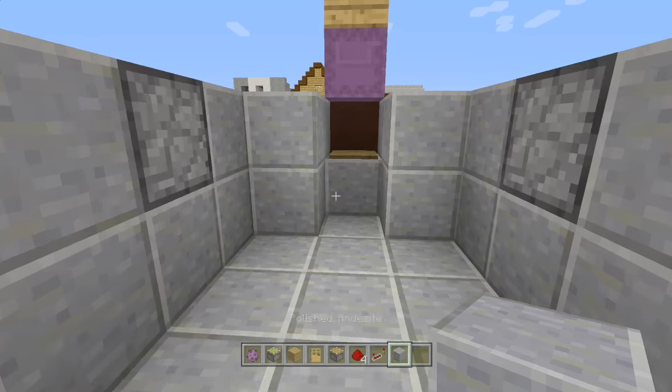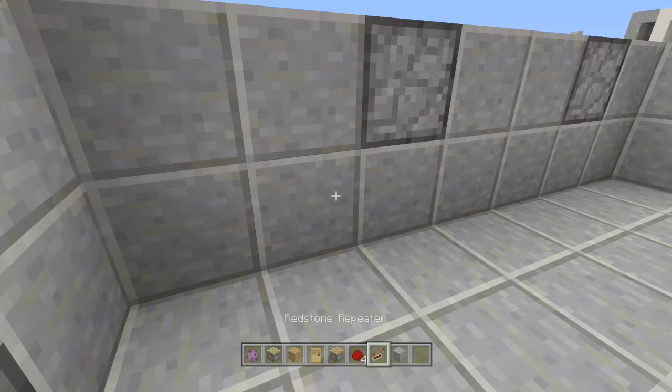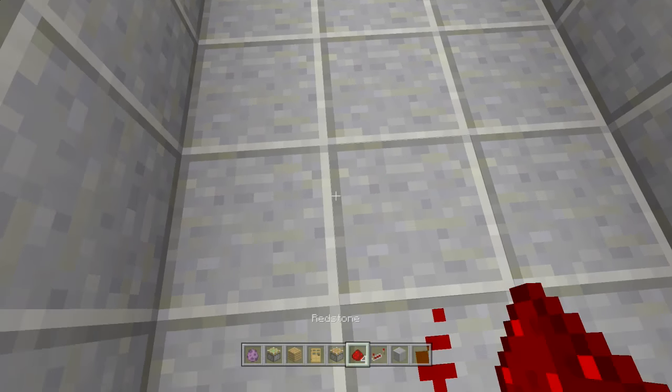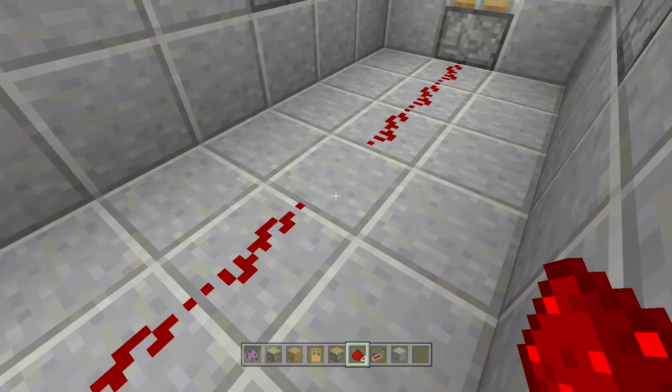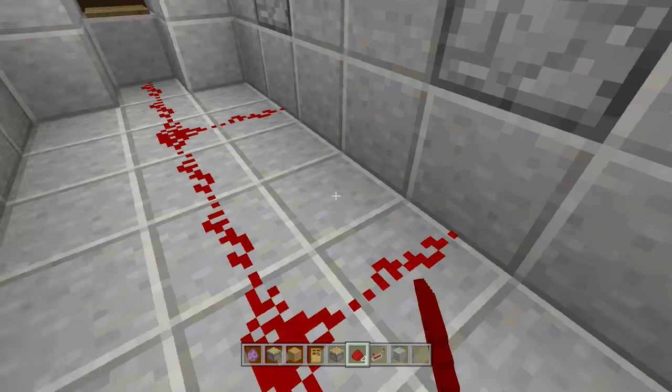All right, guys. So now all we have to do is just bring the power from our pressure plate over here to all of these dispensers and this piston right here. So just take out some redstone and just bring it right down over to the pressure plate. Now, this depends on how big your room is, but just make sure that the redstone is going into the block underneath every single one of your dispensers.